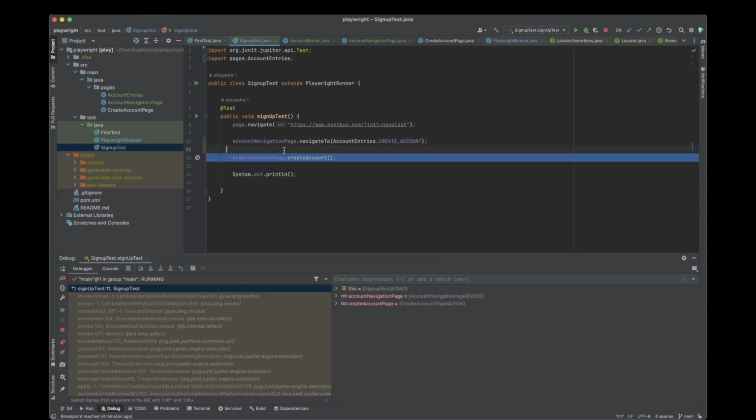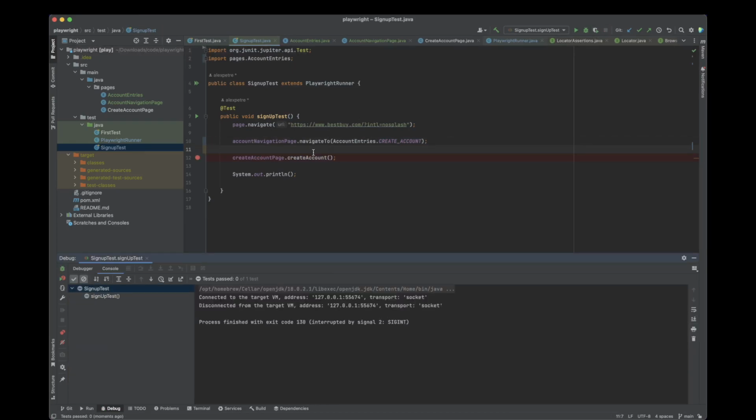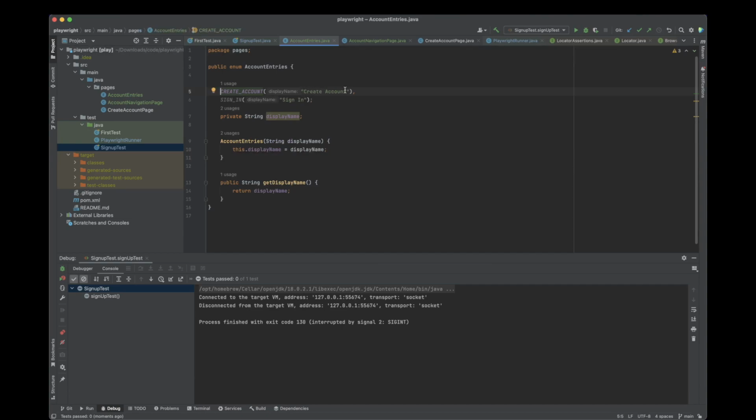Okay, so the advantage of doing it like this is you don't have to worry about typing in the specific link, and if that ever changes, so let's say you have 10 tests, instead of writing over here a string like create account and somebody changes that value, you can just go to your enum and change it over here, and automatically all your other tests will run.